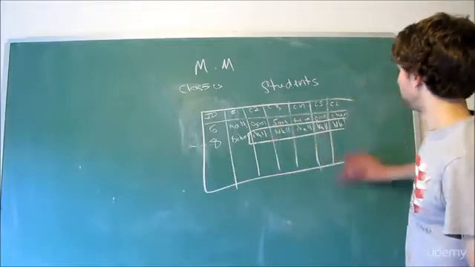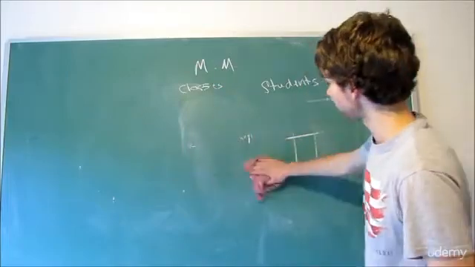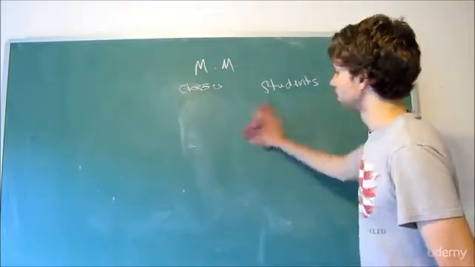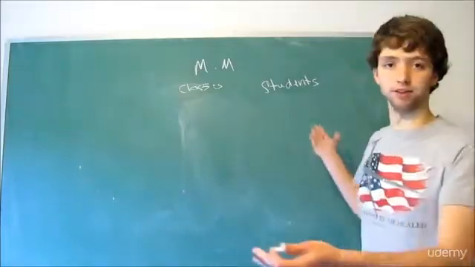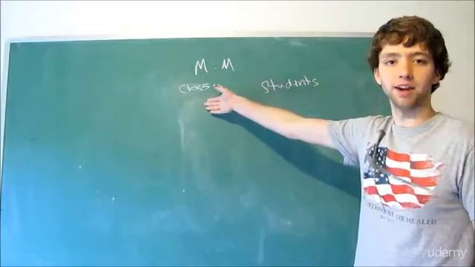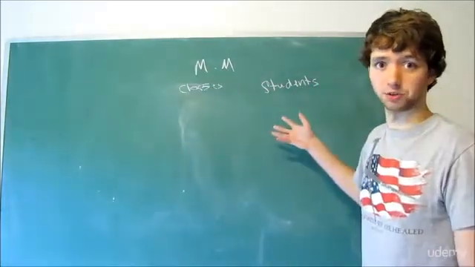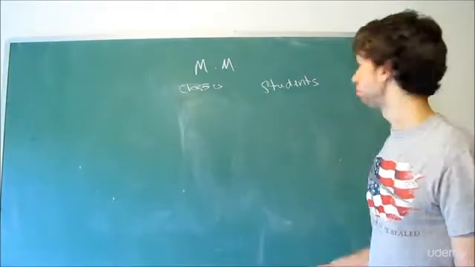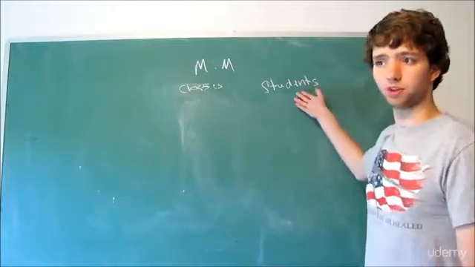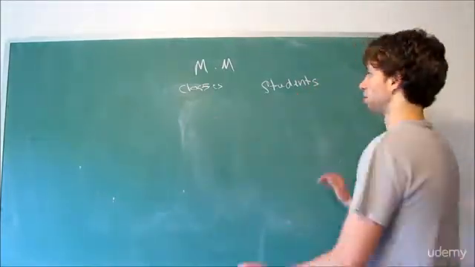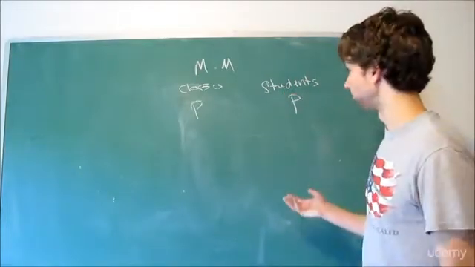So how do we possibly do this? Well, the trick is, if we're trying to think of parent-children, who's the parent in this situation? Well, a class has multiple students, so that would make the class the parent and the students the children. But a student can have multiple classes, so that would make the student the parent and the classes the children. So how is it that this is the parent and this is the parent at the same time?